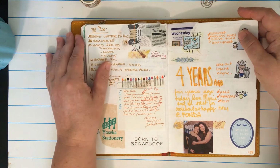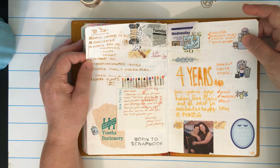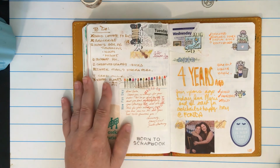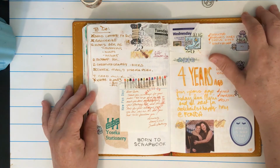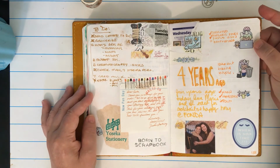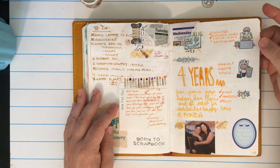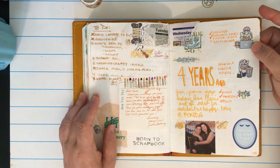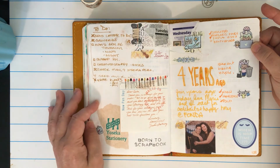As I said, I lived in New York City, and this store is amazing, and I have very good memories of visiting there and shopping there. And any video that I mention them, I always encourage people, if you go to New York City, go out to Queens, take the 7 train, and take that little tiny walk to go out to Yoseka. It's a small store, but you will not regret it. It's very interactive. They have everything there out in the open for you to be able to touch and use and try to see how you like the feel of that paper. Anyway, they're amazing, and you will love them. You will not regret taking the subway ride out to Queens to go visit this store.